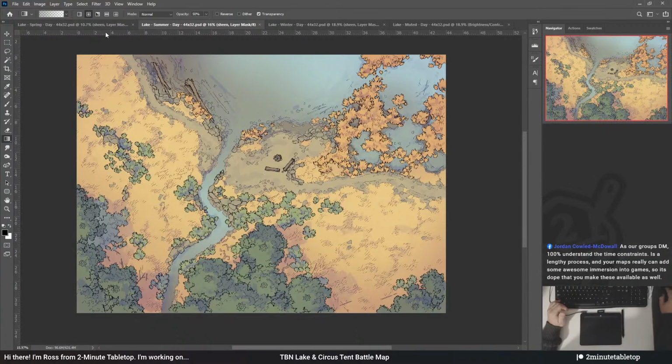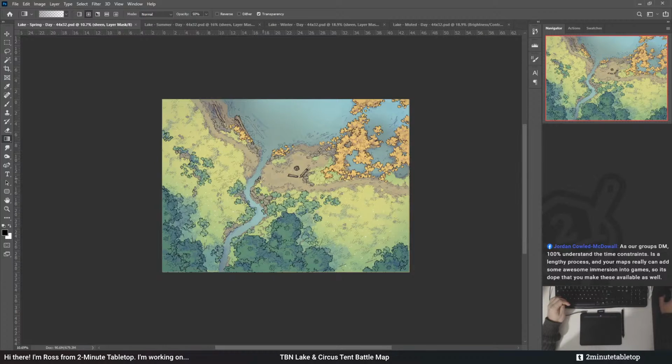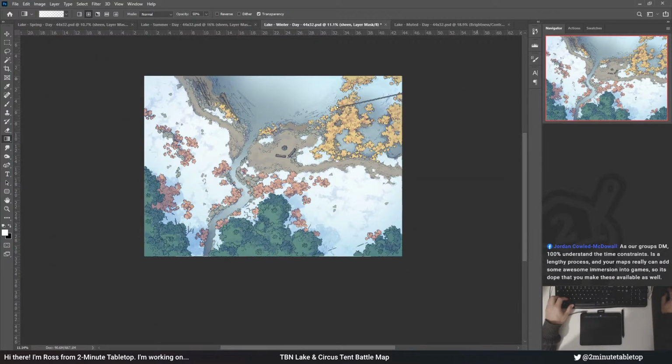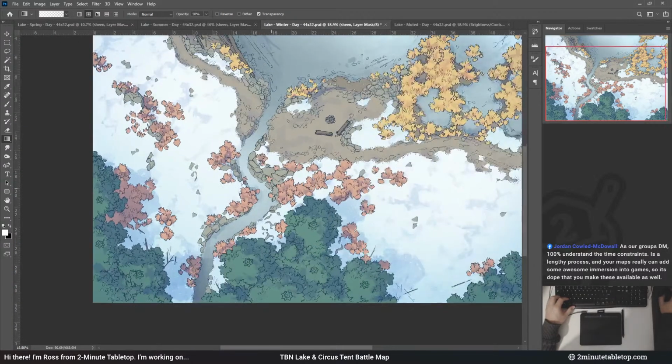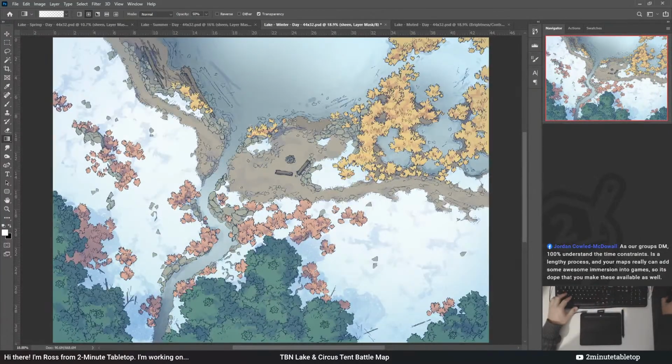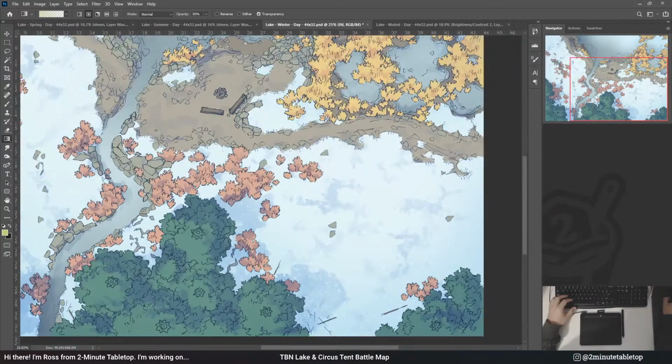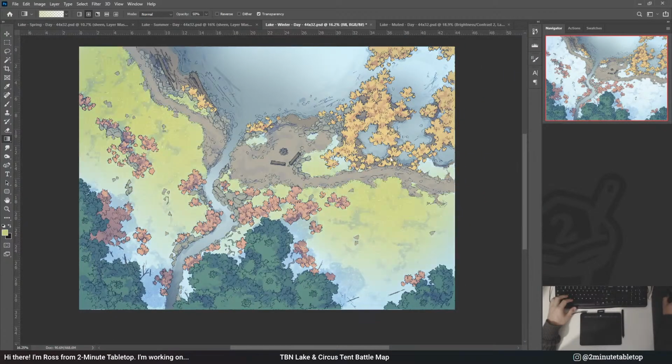Really enjoying this color scheme actually. And it is a good little throwback to the Shingle Shore battle map. Good, good, good. Sometimes it helps if it's not pure white back here in the ice. We do have pure white, should use it rather sparingly.